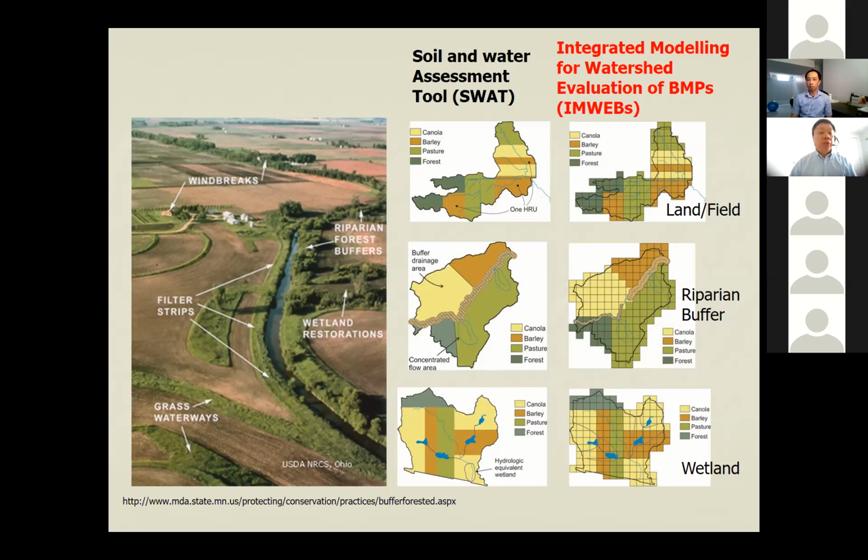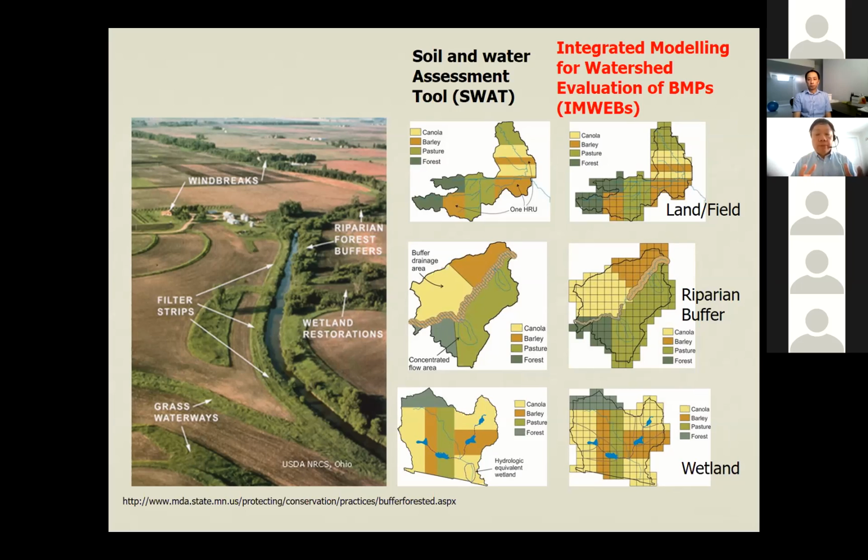Say I have a cattle farm and my neighbor has a cattle farm, but I'm the bad guy and I do all bad things. I don't do fencing, nothing. The other farm is very good. That information is going to have a different representation in IMWEBs. If we're confident in that representation, we're able to see the difference. Right now, even just this week, I'm dealing with AF colleagues on how we can get that information.